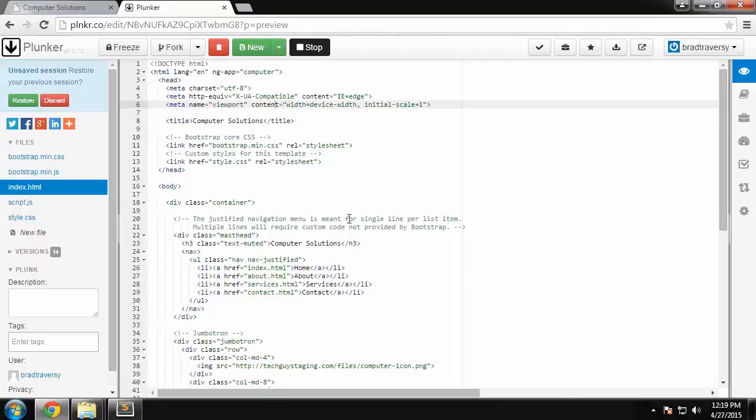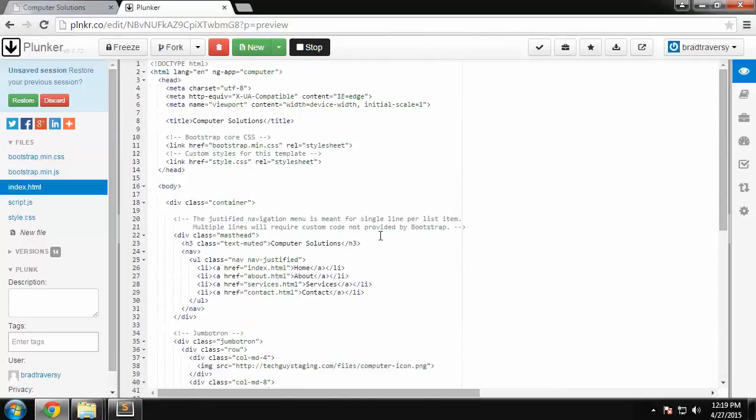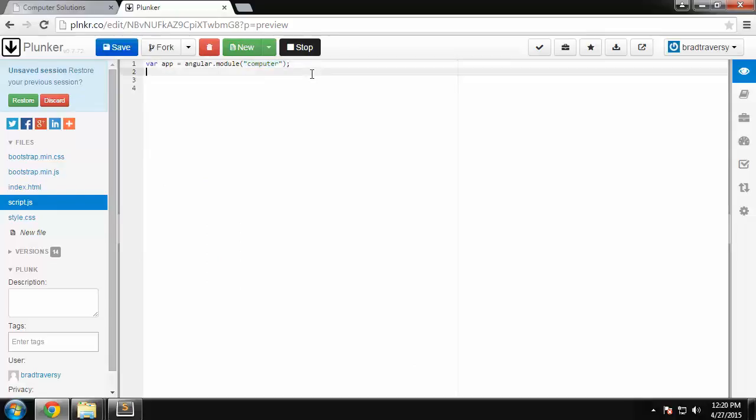Now to create our routes, as I told you, we have the Angular route.js that handles all the routes, but we need to define these routes, and we can do that in our main script file. Basically, we're going to add a config function here, and we could do app.config.